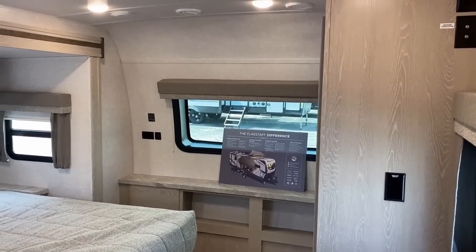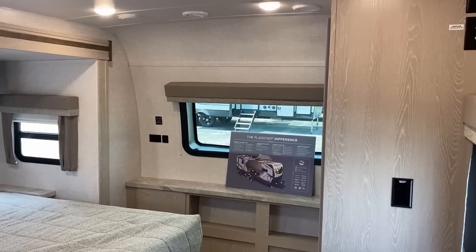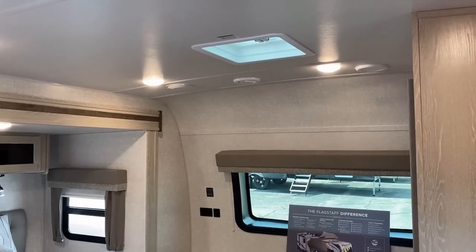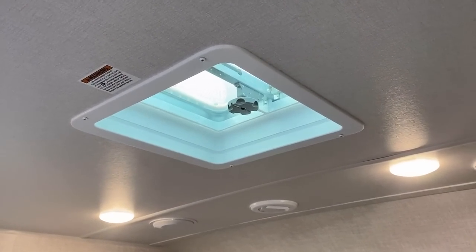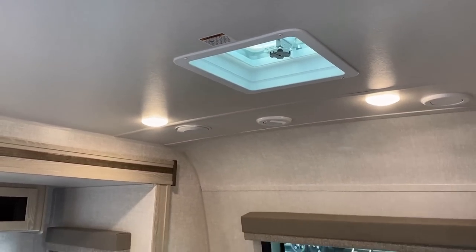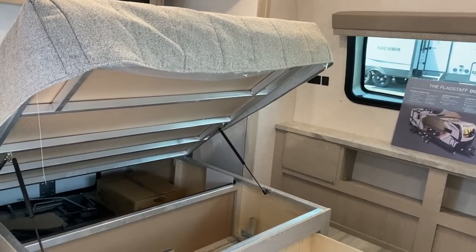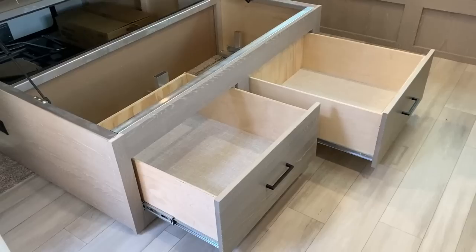Even though they have a full nose cap, Rockstaff still does a one-inch laminated wall on the front with a radiant barrier foil layer. The RV we're looking at today is 50-amp service but only single air, so a second AC could be added — or maybe a big XL vent fan. Under-bed storage is cool — you can lift the bed but you don't have to; they make the storage come to you.